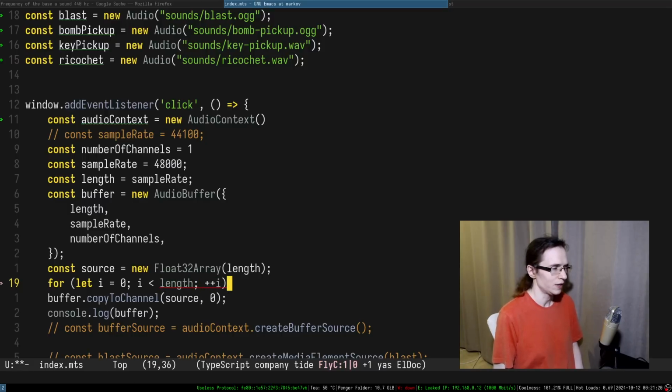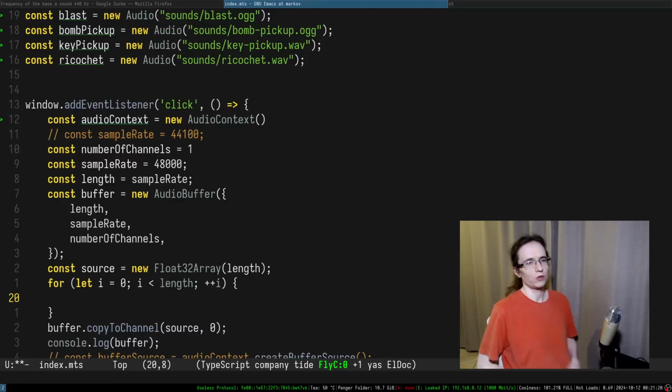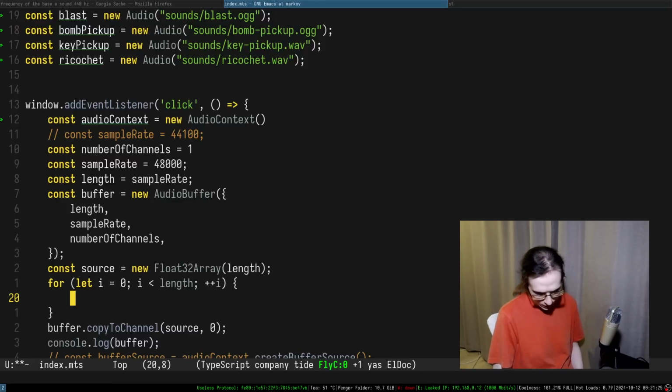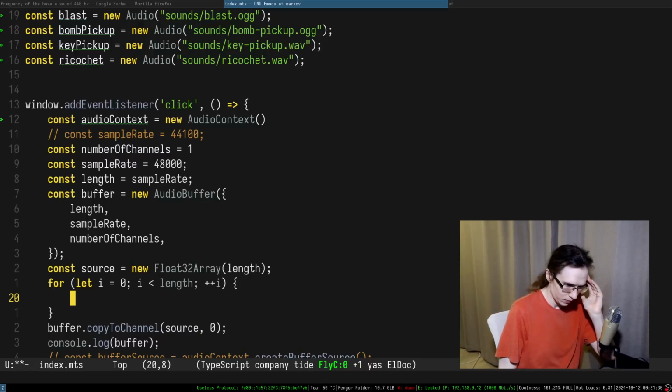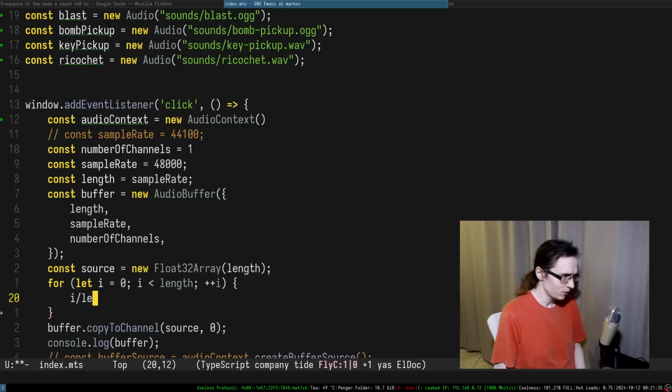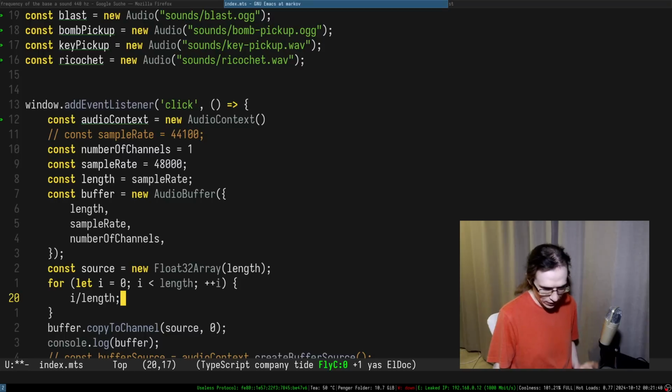This is the sound that we're going to be generating, and we can transform this value so we can divide it by length. That gives us a value from 0 to 1 within the second, so it's sort of a normalized value.